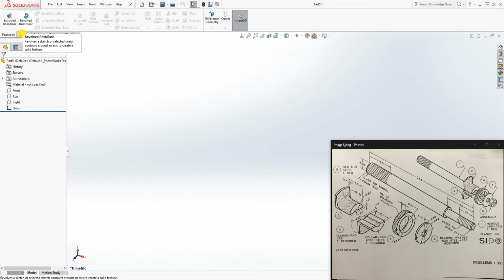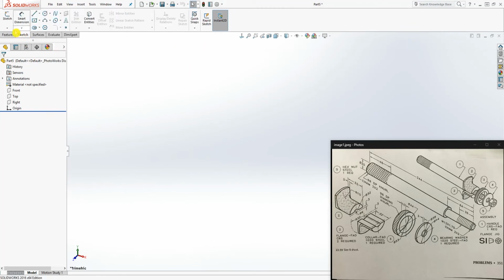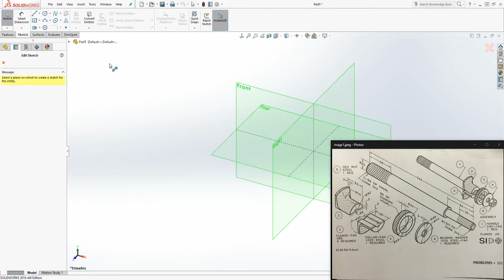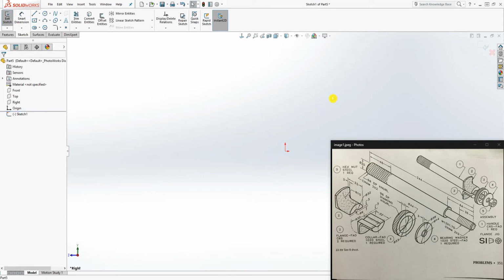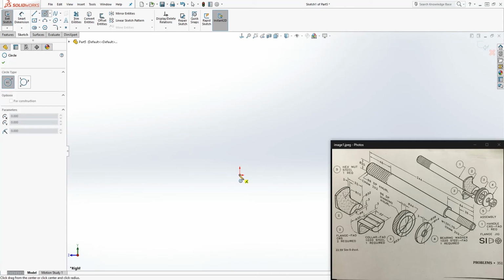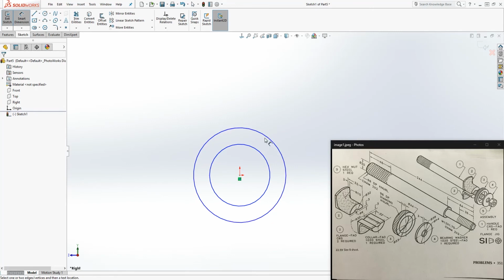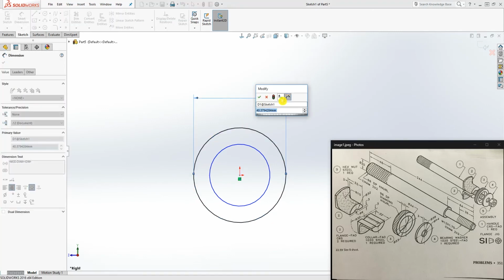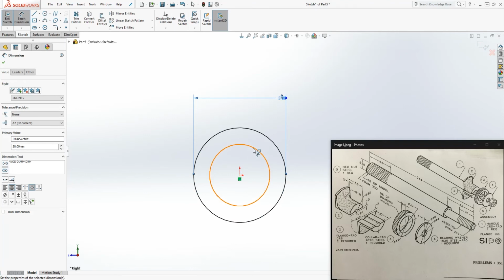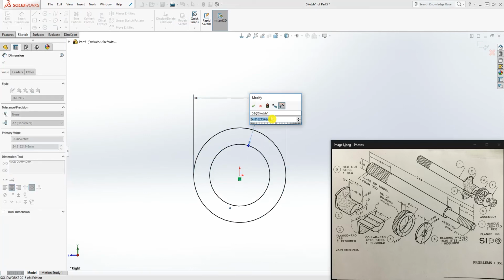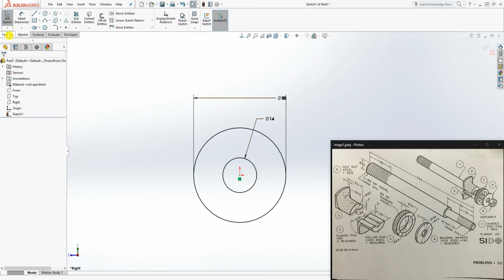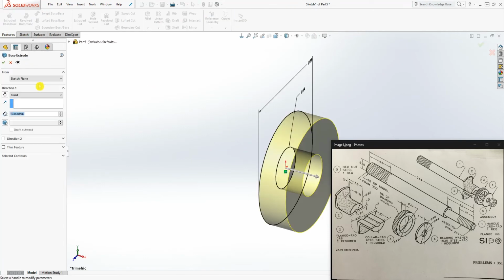Again, I'm going to select the sketch, and on the right plane is where we are going to be drawing that, and 2 circles in each other, and the first one is 38 and the second one is 14, and we are going to extrude it 3.